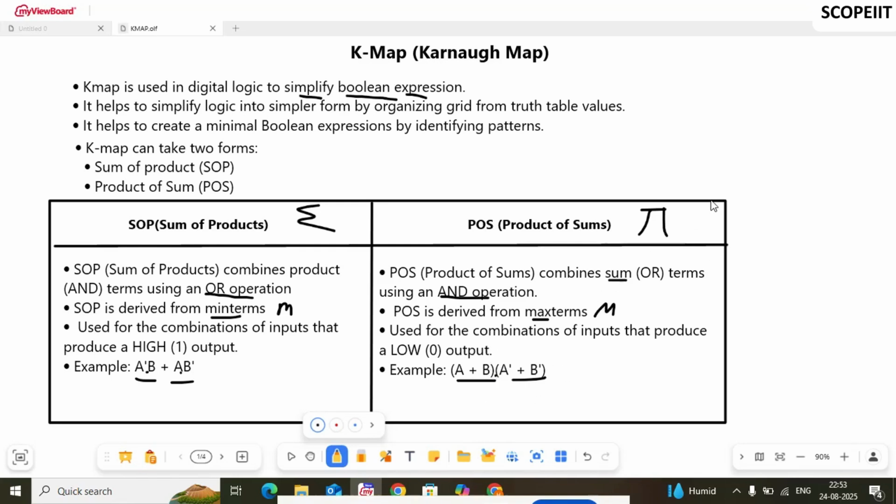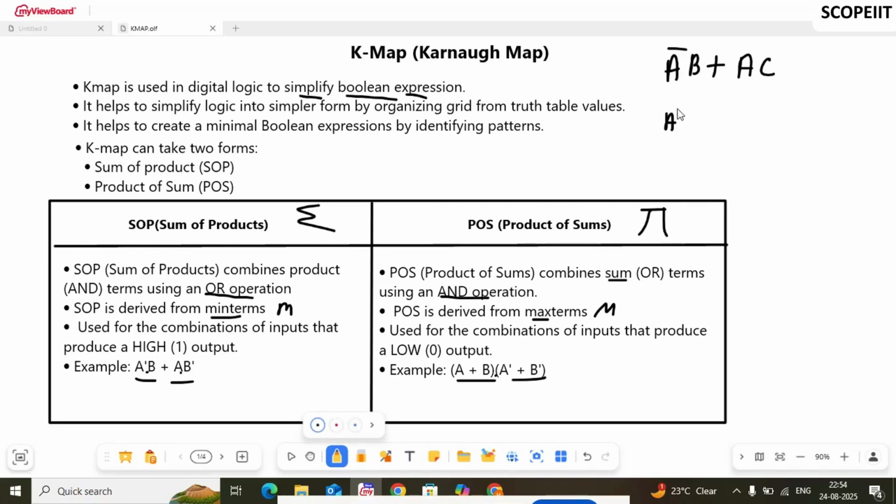Understood? Now, in some exams they will ask you how to convert SOP to POS. For example, suppose you have SOP, A B bar plus A C. Now, how to convert this to POS? If you have a bar, remove the bar, and if you don't have a bar, add a bar. So here A has no bar, and B bar has a bar which will be removed, and in the middle we have a dot. Which operator will we add here? Plus.